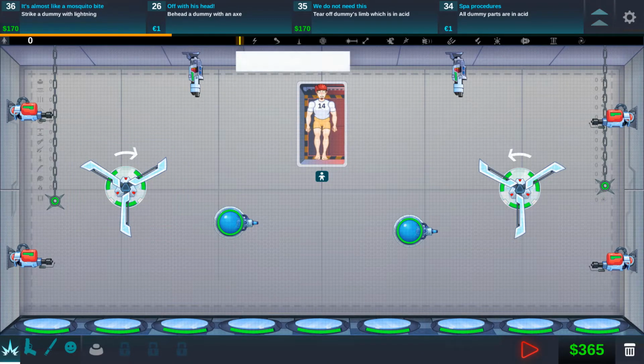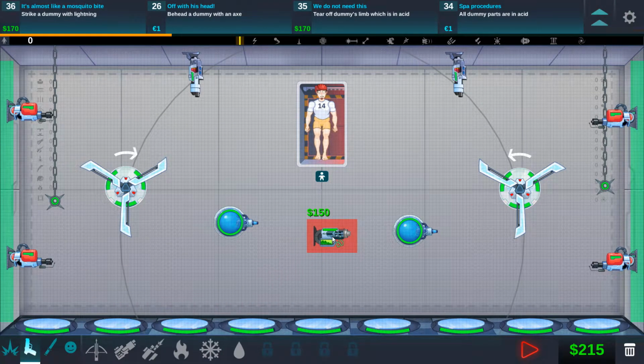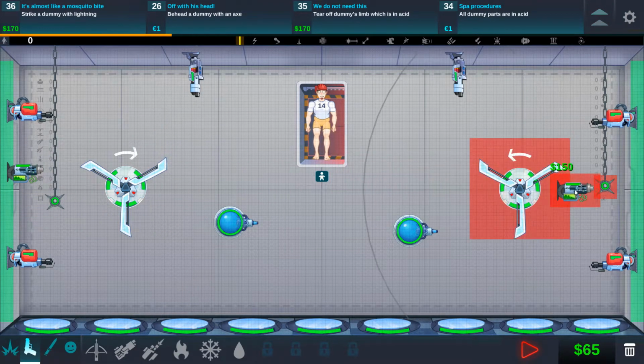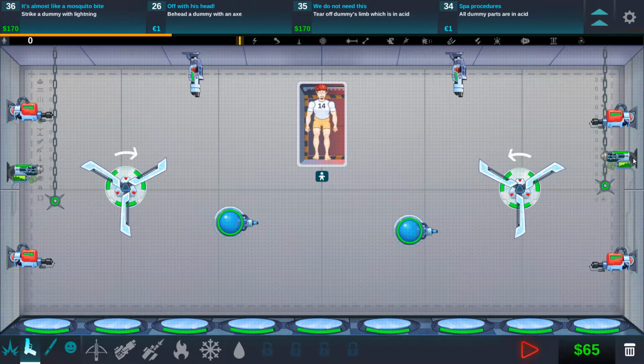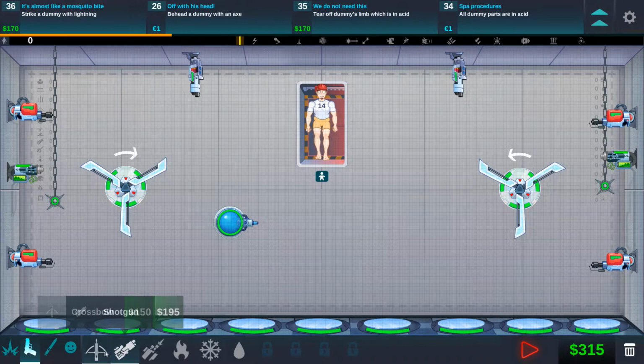Okay, what did we unlock? We unlocked the acid. So, tear off a dummy's limb, which is an acid. All dummy parts are an acid. Okay, how much does an acid gun cost? Because I might just put 150. I can put it right here, and right here. Okay. That should work? I think I can put something else as well.